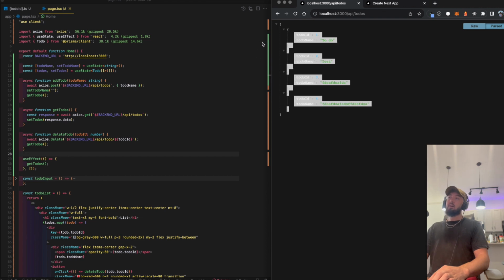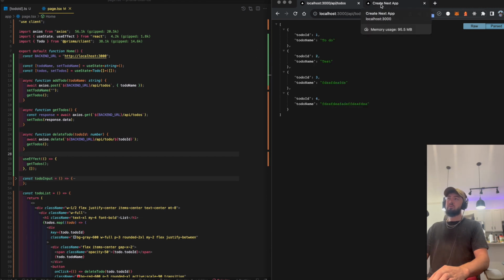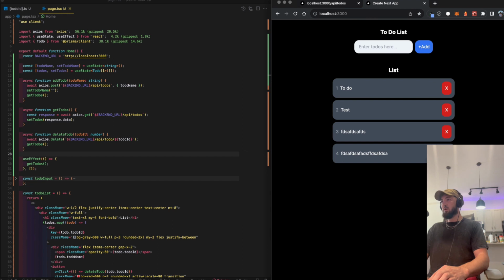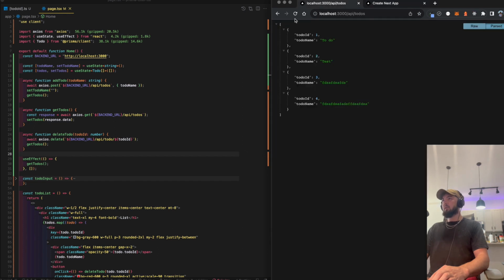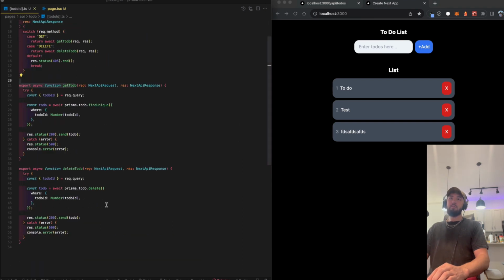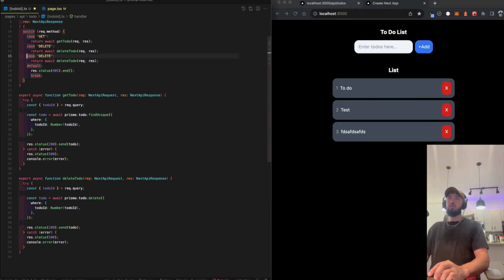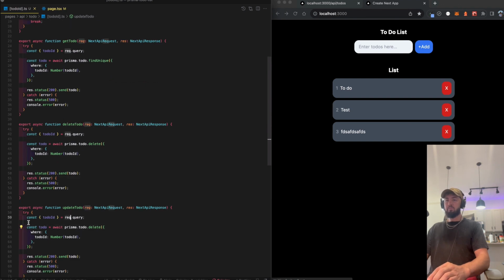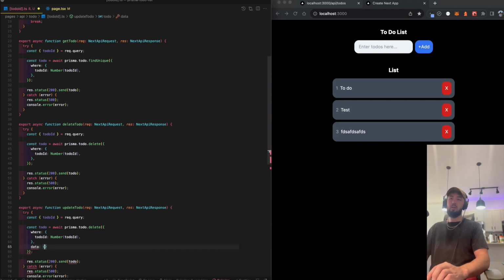So that's awesome, guys. And those are most of our operations. Again, you could do an update function as well if you need to. Let's refresh one more time. Boom. An update endpoint would be very similar. Maybe it's a put request. So let's say updateToDo. Let's go ahead and copy deleteToDo and change this to updateToDo. You want req.query, and you'll say where this, and then you pass in the name or whatever you want to update.